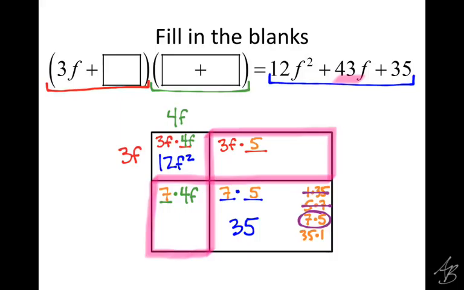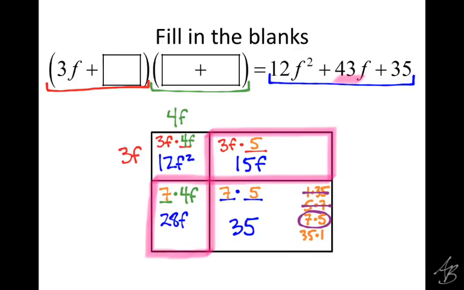Does everybody understand how we got that? And really what we did is we were mentally just plugging those numbers in without actually writing them down so we don't have to erase them if they're wrong. All right, so let's go ahead and finish the area model. There's a few things we need to do here. 7 times 4f is 28f. And 3f times 5 is 15f. All right, so we've got all the rectangles done, right? Just scan them. We see a height, a width, and an area in every one of them, so that's okay.